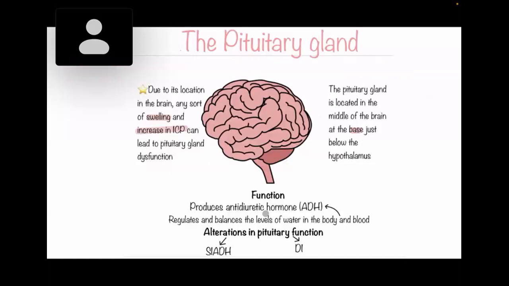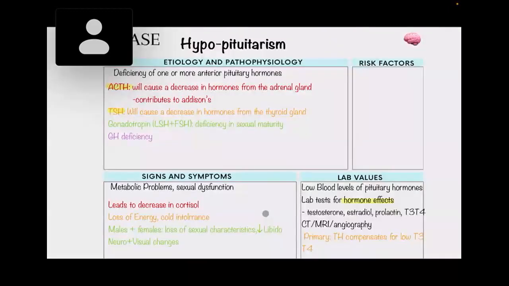Now we get to talk about the brain. I love the brain. I'm an RN on the neuro floor where I work, and I think the brain is very, very fun. So I made this little slide for you guys, but I would just want you to note that our pituitary gland is very finicky. Due to its location, if we have any sort of increase in ICP, which I'll talk about later in the neuro part, this can lead to pituitary gland dysfunction. The main issues we see with the pituitary gland are SIADH and diabetes insipidus. However, there are a couple other hormones from the pituitary gland. We've got our thyroid stimulating hormone, we've got ACTH, and whatnot. Don't worry too much about this slide.